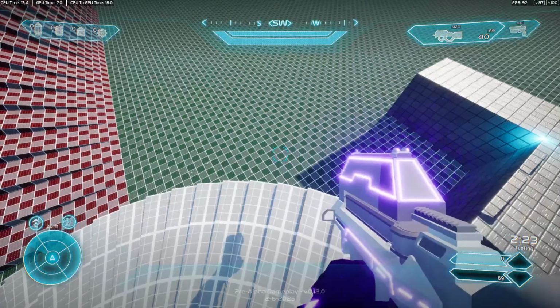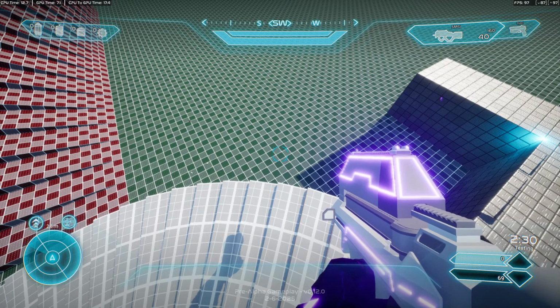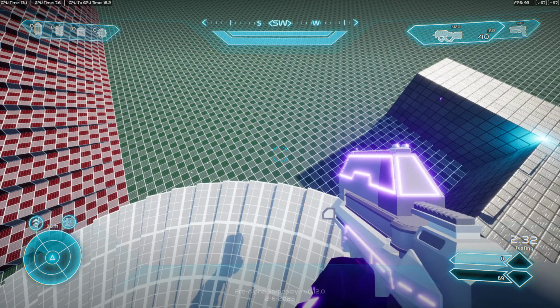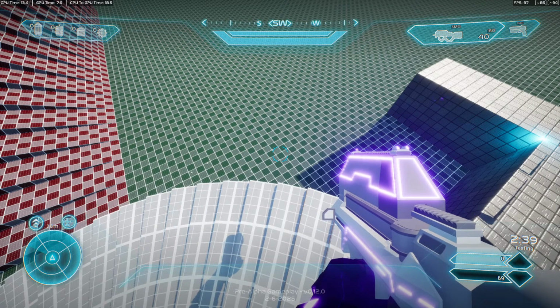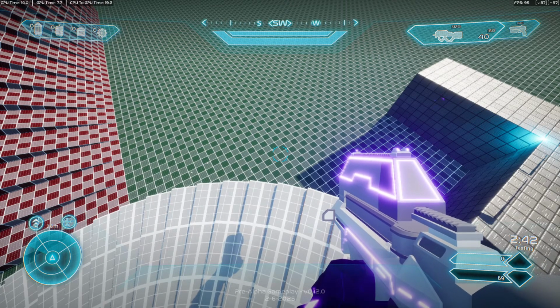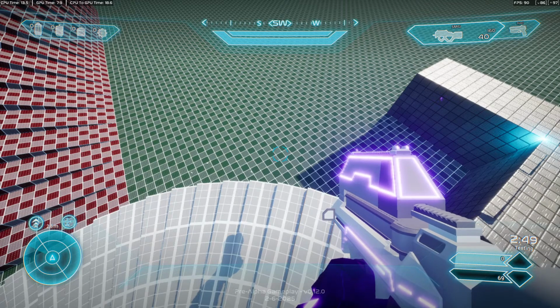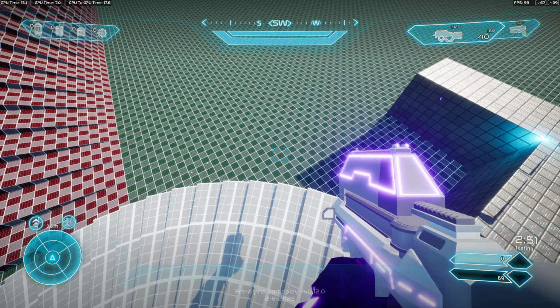However, if we notice that the lattice shield isn't being used as much as everything else, I will give it a kind of EMP effect, kind of like Armor Lock in Halo Reach, where if people are just camping you, waiting for your shield to go down so they can shoot you with a shotgun or something, I might give it an EMP effect so that when it deactivates, it'll EMP whoever's in front of it. So we'll see about that. But other than that, it's not really going to get an upgrade.